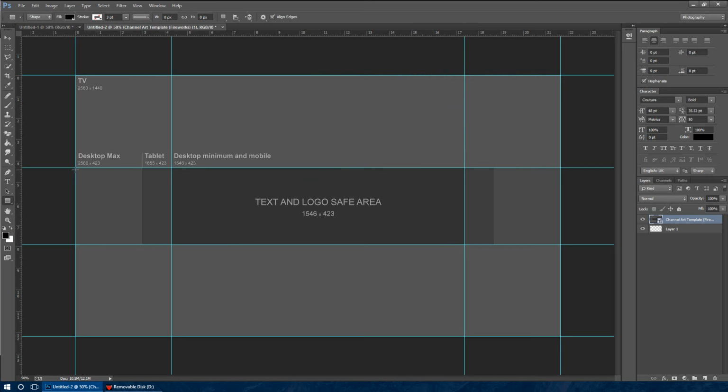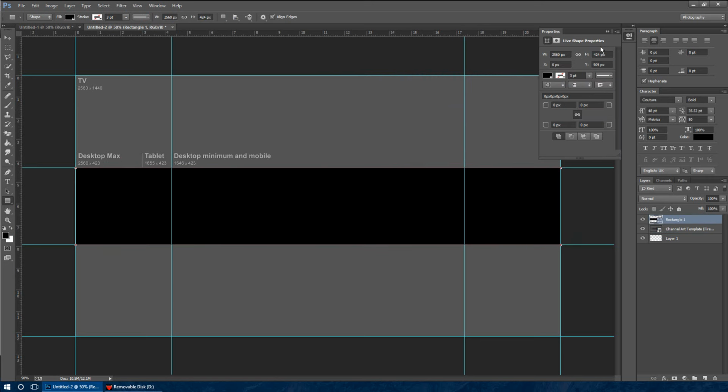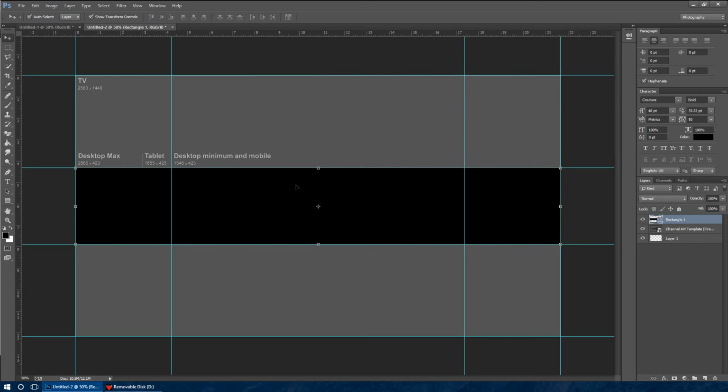So what you're going to do is go up to your top guide, and draw the rectangle. Make sure it's perfectly within the guide, so everything's centered, and you can add your center guide from here now. So go back to your rulers, and it should snap onto the center, as you can see, and there we go. So now we have our center piece, so we can center everything.